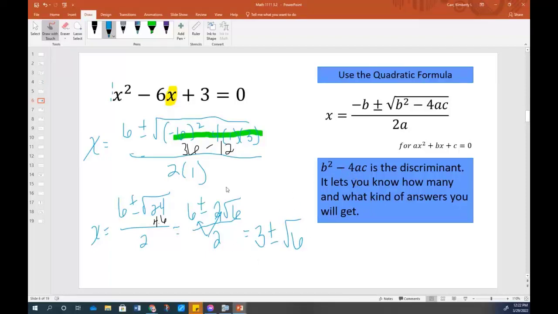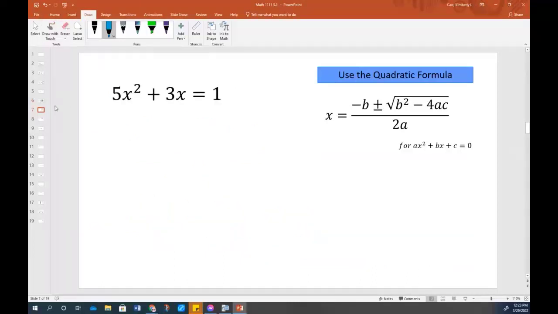Now your calculator, if you put all of that quadratic into your calculator at once, is going to give the square root of 6 as a decimal, an irrational decimal that doesn't stop, and that's not what you need. When you enter this online, chances are you've got to enter it in 2 separate entries. So you're going to enter 3 minus the square root of 6, comma, 3 plus the square root of 6. I'm not going to write it down separately each time we do this, though. It's just extra writing. I'm sorry that you have to type it in that way, but there's no plus or minus key.